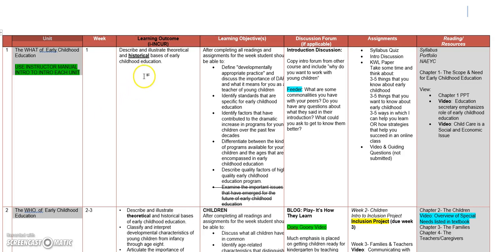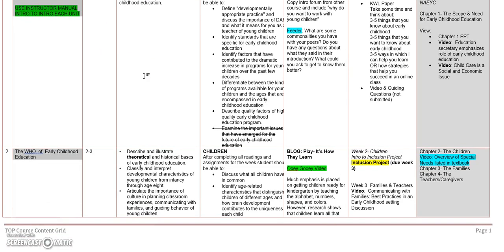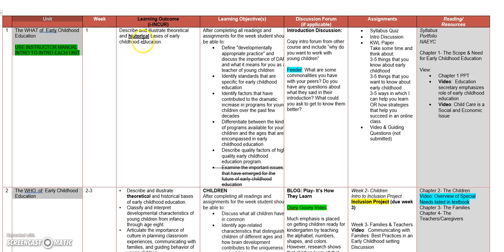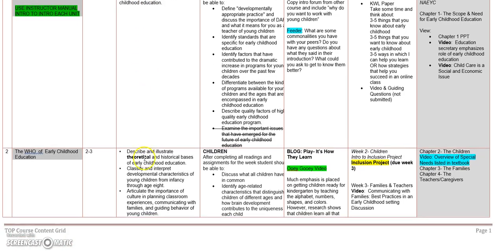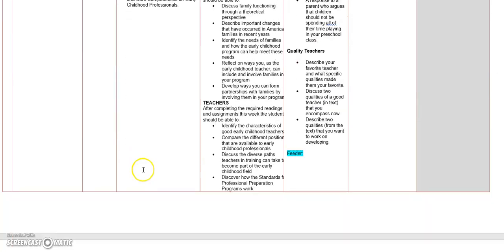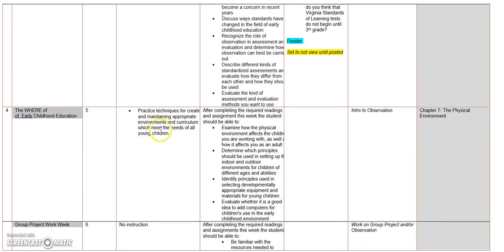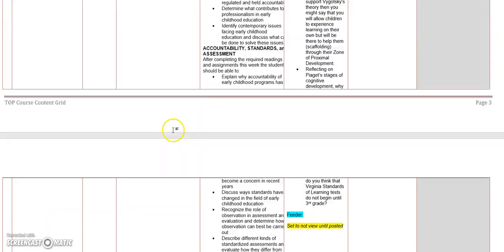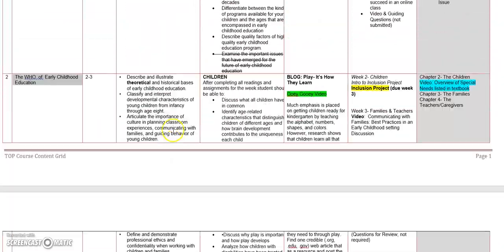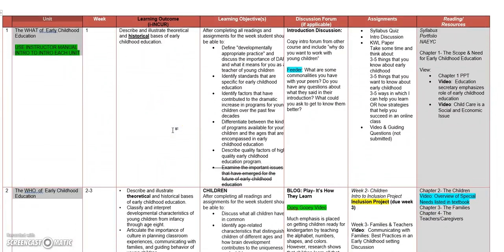The units are all based off of learning outcomes, and you can see keywords highlighted like historical basis, theoretical basis, and theoretical environments, and so forth. So the learning objectives are the anchor for course planning.